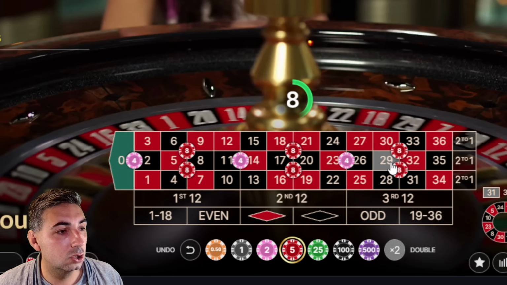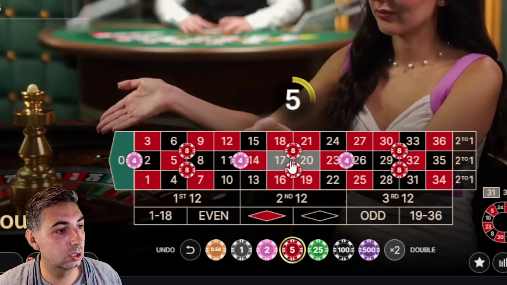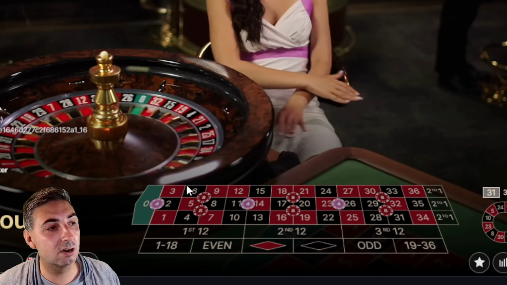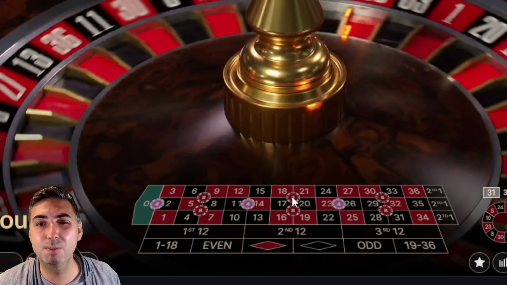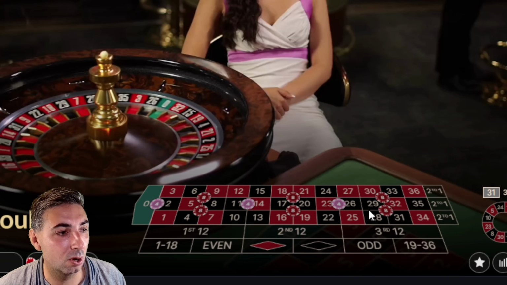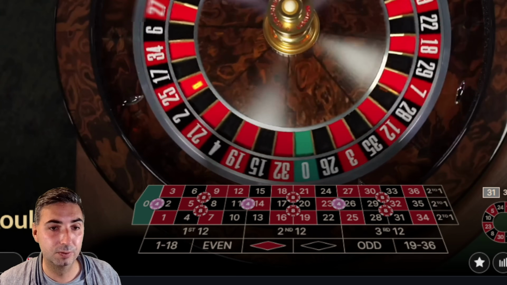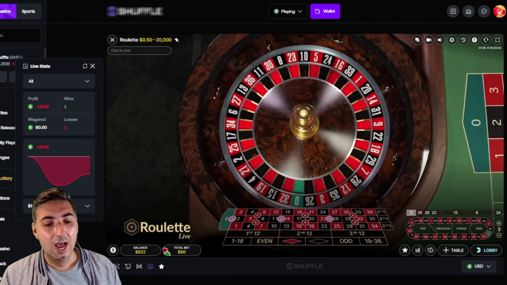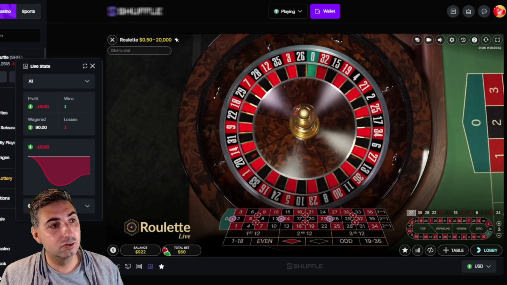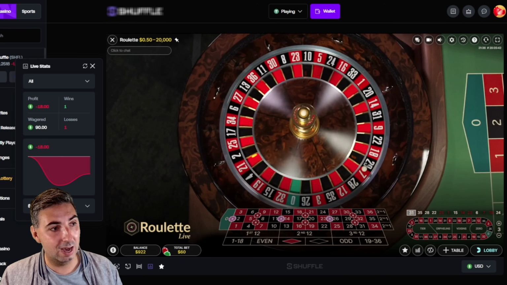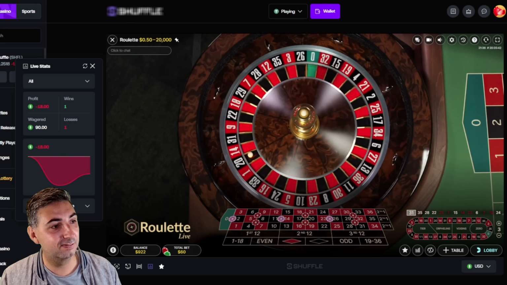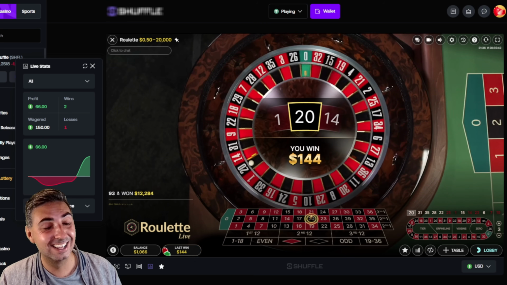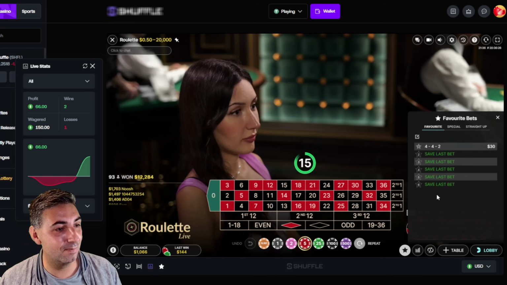So we've got 29 and 32, obviously touch both those corners. 17 and 20, touch both those corners. And 5 and 8, touch both those corners. So there are jackpots: 5, 8, 17, 20. Everybody loves 17 and 20, so I'm not surprised to see them as jackpot numbers. And 29 and 32. Then everything else is a win, but not a big win. And because of that, we are not reducing our bet until we either hit session profit or a jackpot number. Fantastic, we're definitely in session profit now. $66 in profit. All right, let me reset the bet.